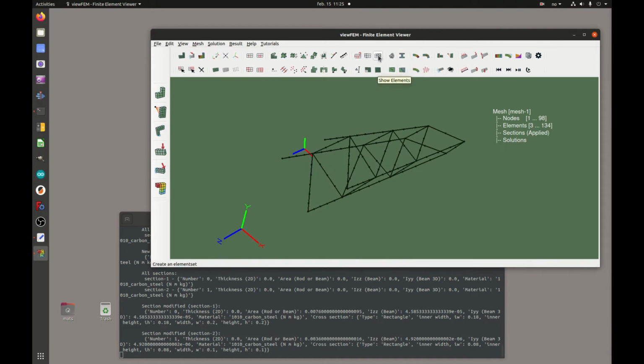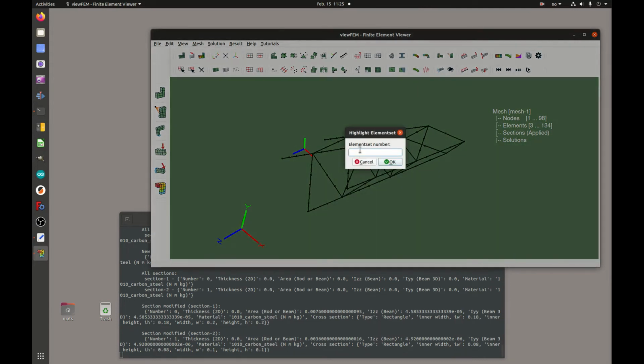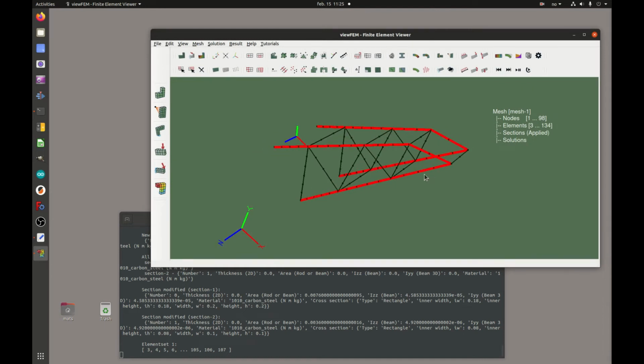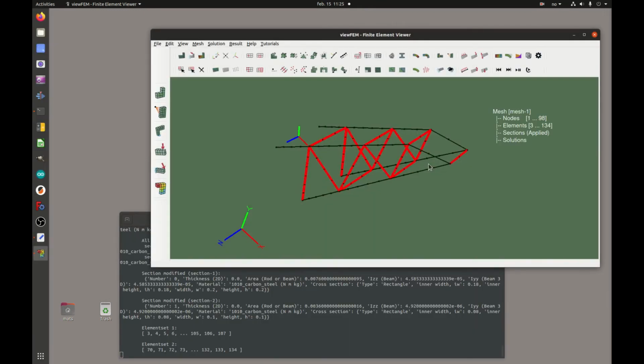I have 2 element sets, and actually if you click this highlight element set button, I have to move it a little bit. There you get, this is a very useful way to select all the elements in an element set. That's element set number 2.